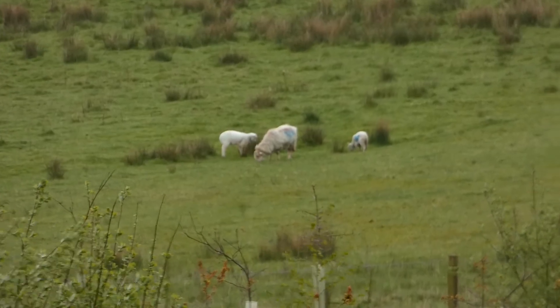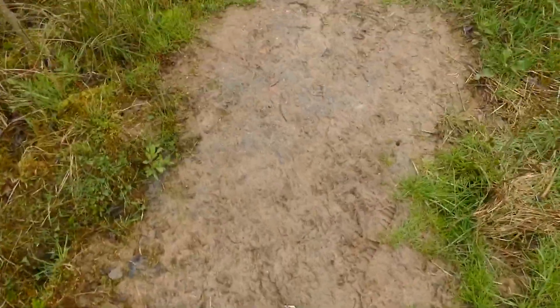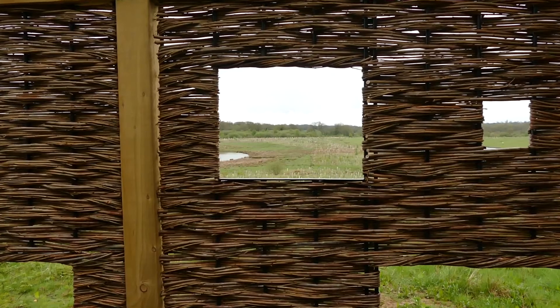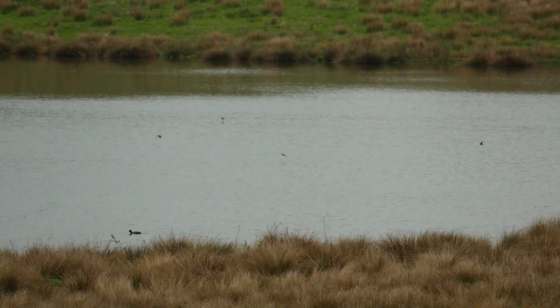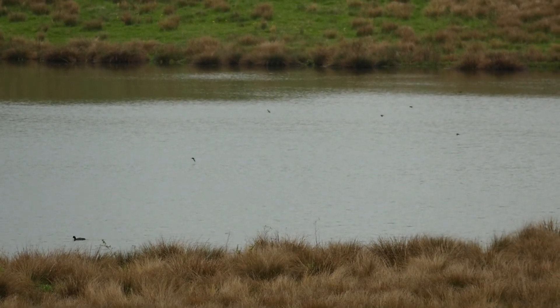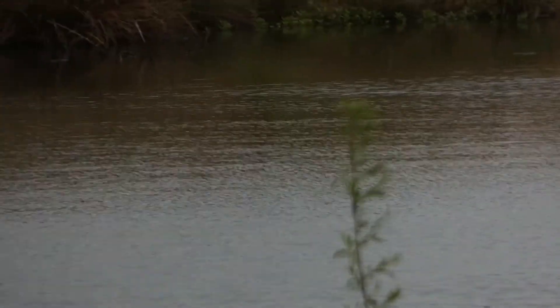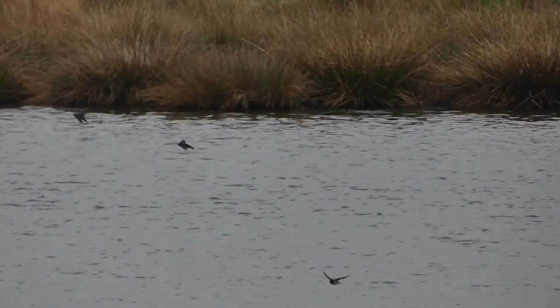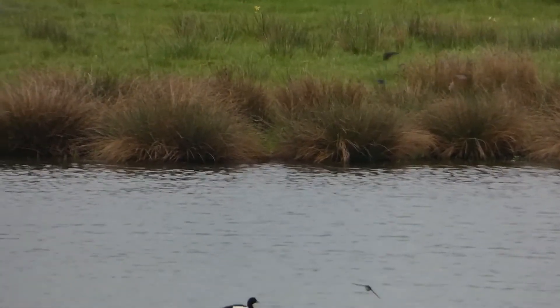Just on the opposite side of the road to the wood, there's a meadow and a couple of areas of water. It's very wet underfoot after a little bit of spring-like weather — we're back to cold and wet now. There are no hides here but there's a very pleasant viewing screen going on down there. There are quite a few mainly swallows with a few martins mixed in — sand martins and so on — skimming across the water. We've also heard a little grebe but couldn't see it, and had brief glimpses of whitethroat too.